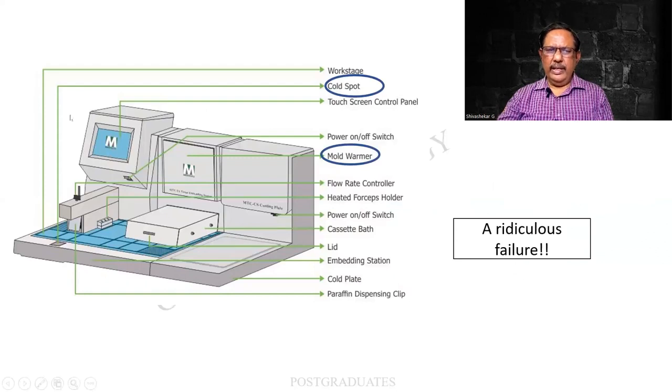This is again the same. The cold and the warmer. These two stations alone, you people can appreciate in it. But then in my personal opinion, particularly in smaller laboratories, this is an utter failure. In fact, with automation, one of the cares that we should take is we should have volumes of material that is there. For a few specimens, I cannot be using a histotank. There is a wastage of the initial investment, and also there will be a loss of the reagents.